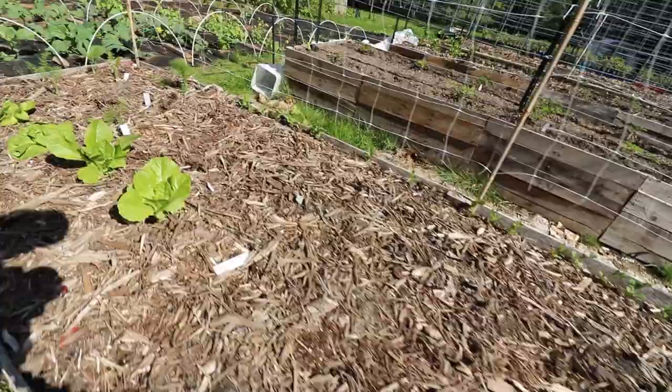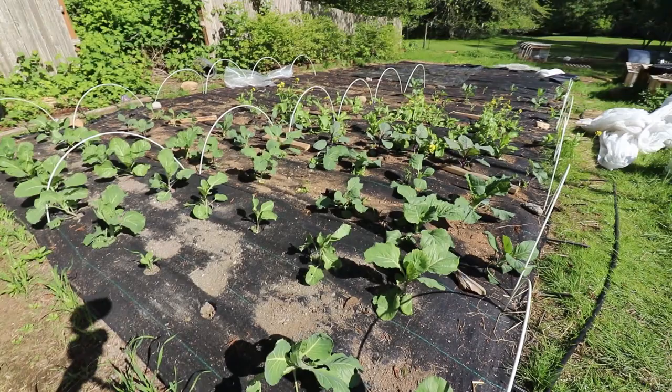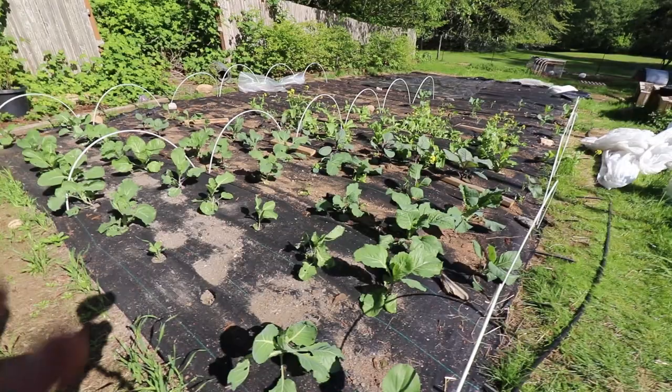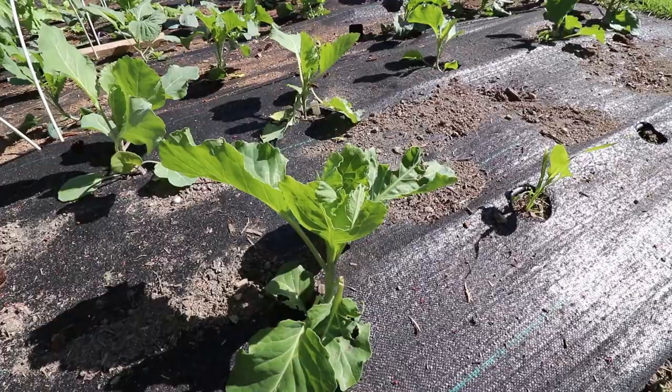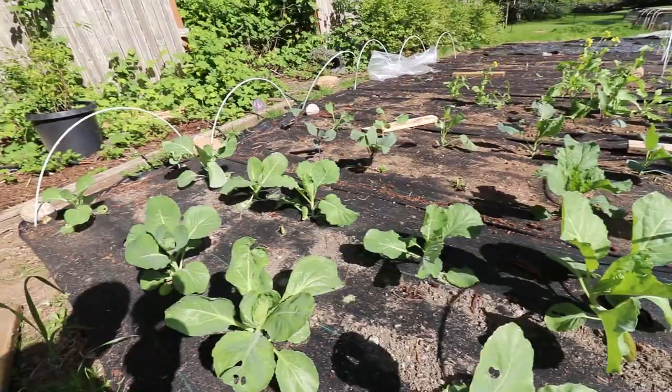But anyways, and then over here, oh my gosh. This thing, that is just what the doctor ordered for these plants, was to take off that cloche, cover, whatever you want to call it, because they are exploding with growth. I mean, just look at these beautiful plants. Some of them are still snapped. I haven't gone through and cleaned them up yet and given it to the chickens, but that's on the list for today. I'm gonna do some cleanup in here, and it's just doing fantastic.